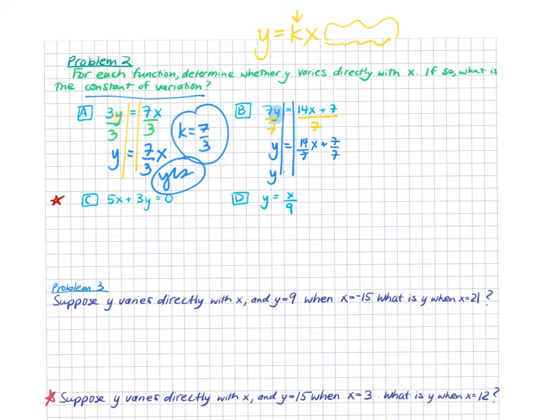So there's going to be this. This ends up being 2x plus 1. And we can see that this is not going to vary directly, right? y equals some number times x, but then we're adding 1, right? Like I said, there's nothing else over here. So because of this extra adding 1, this means it doesn't directly vary with x. So it's not direct variation.